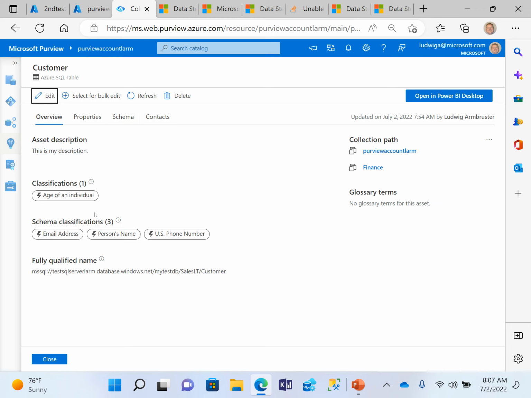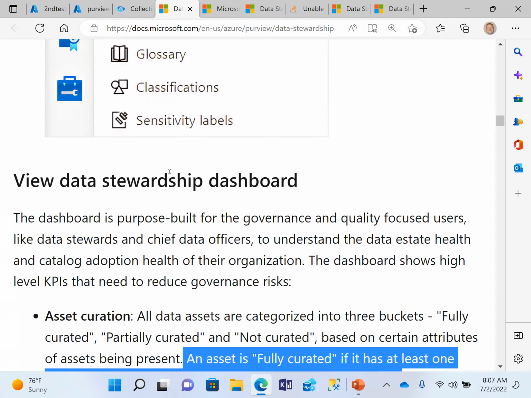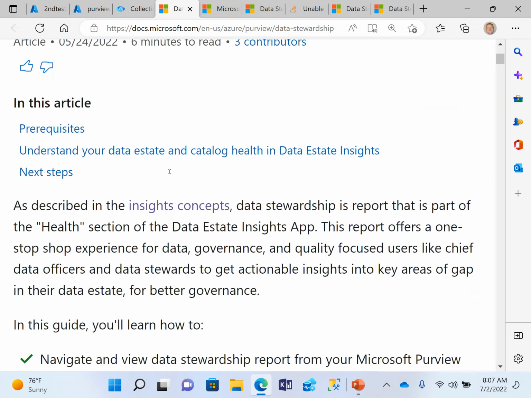And unfortunately, we as Purview users cannot really impact this. But what I did with that customer table, just to give you an idea, was to have a table curated in the sense of Purview. And I'm purposely saying in the sense of Purview.